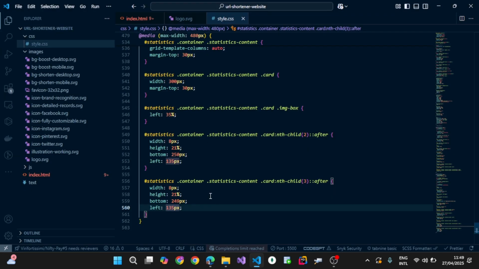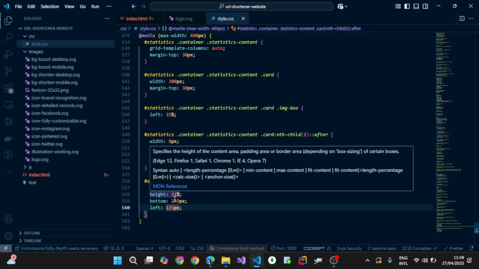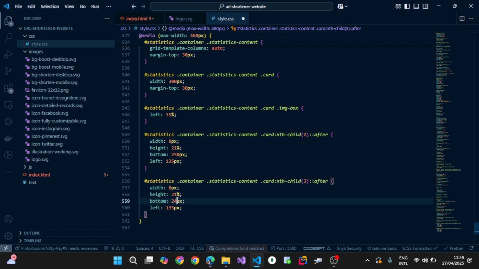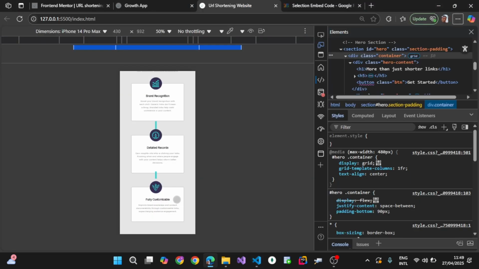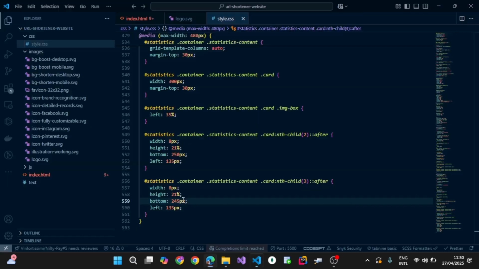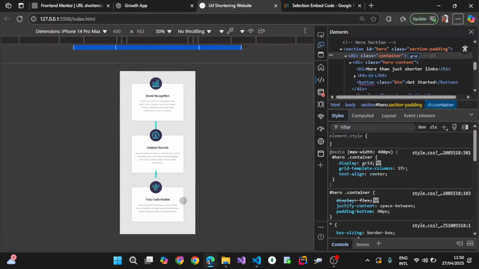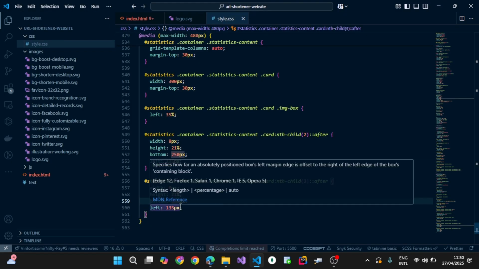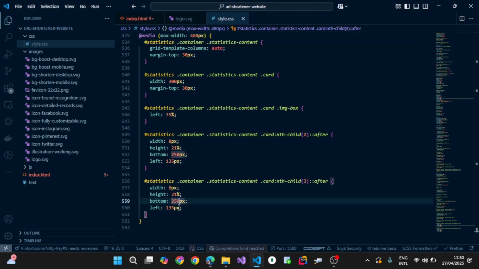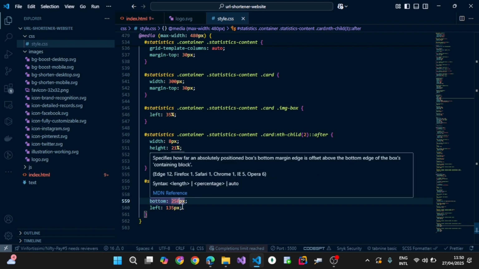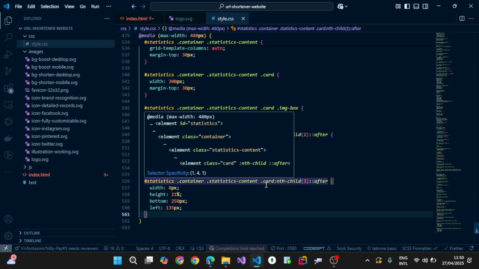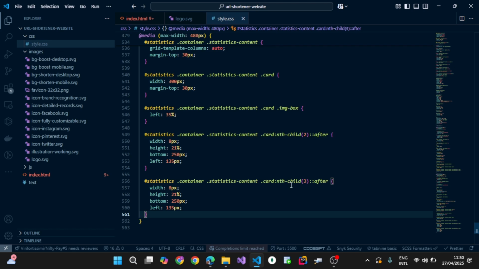We need to check why. Well, let's drop the bottom. Let's say 245. Let's say 250. Dot card nth child 3.